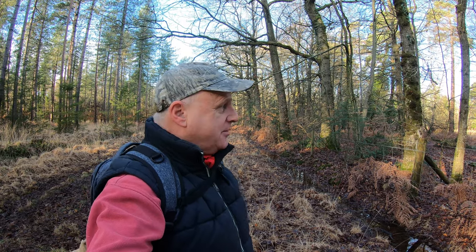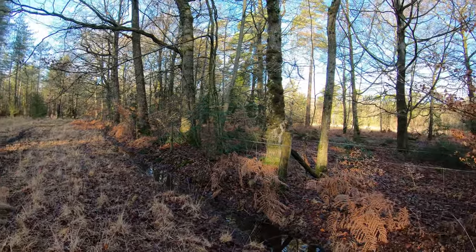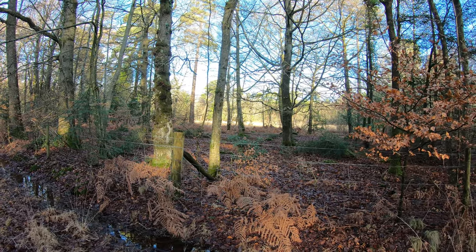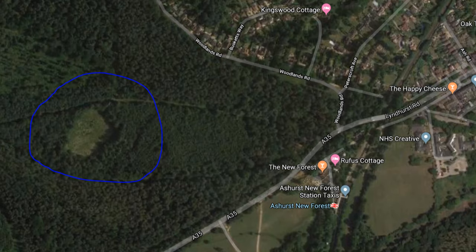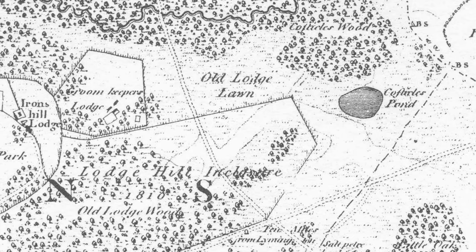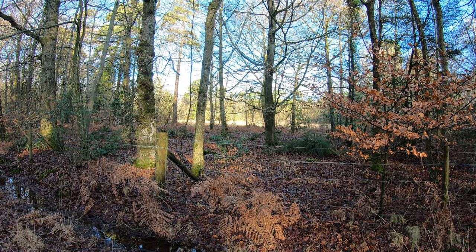We've been heading down this grassy track parallel to the A35 but gradually moving away from it, going in a westerly direction. I just wanted to show you something here — just to pan around. Now, hopefully you'll be able to see it. It's a clearing right in the middle of the wooded area and this is known as Costicle's Pond. It's not a pond now, but if you look back over maps — the 1814 Driver's Map, third edition, which was based on a 1787 survey — this was one of the most impressive expanses of open water in the New Forest.